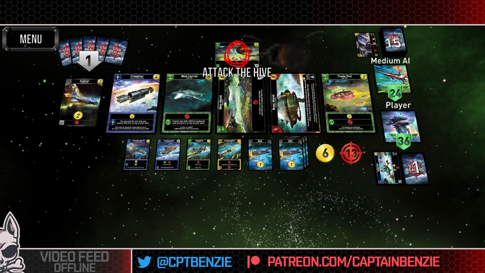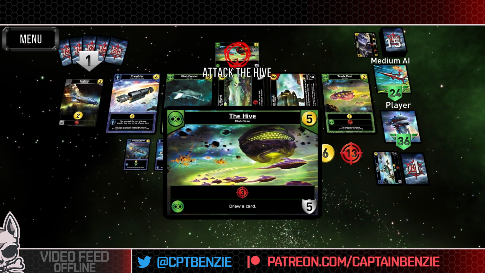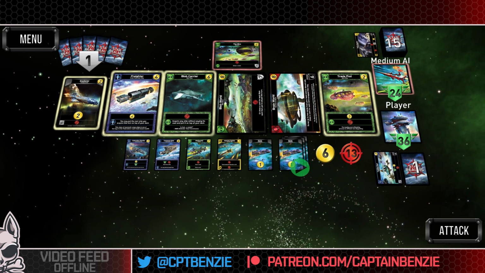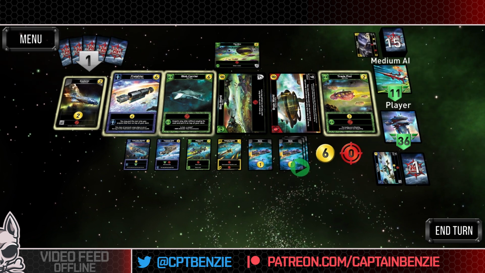I'm not sure I really care about the hive. The ability to draw a card if you draw green is nice, and 3 damage is nice, but at the same time, oh, I don't know. No, I'm just going to hit him for 13 because he's on such low life now. At the end of that, it just feels worth it.